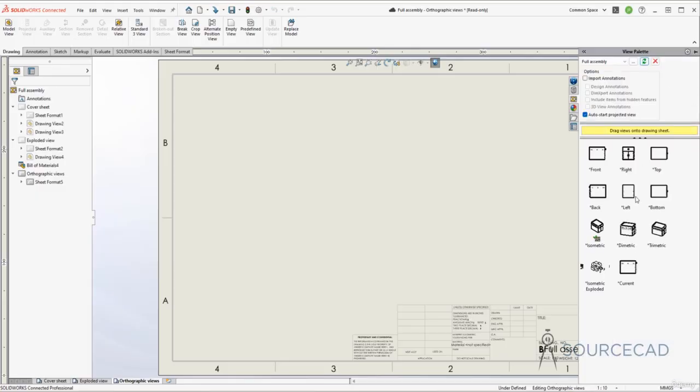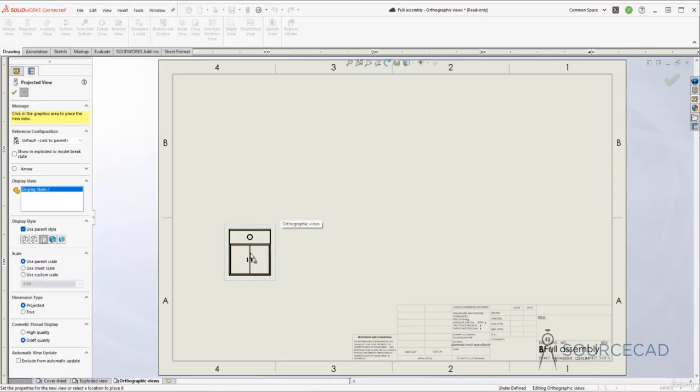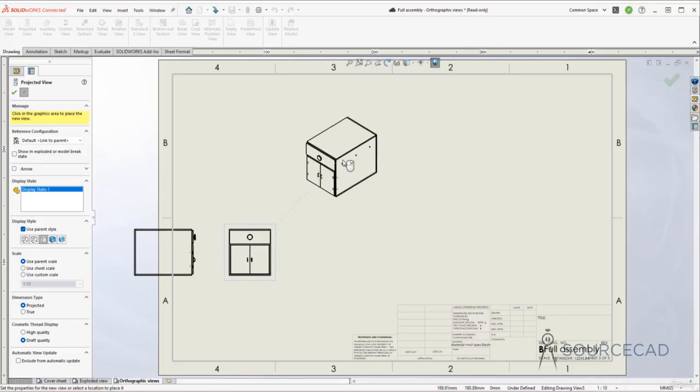And from here, select a view which you want to insert in your drawing. Now I just want to start with right view and I just want this as my main view. So I'll just select it and drag it and drop it here. Done. Now you can add the projected views. So if you move it here, well, that's going to add one projected view here, another one here, another one. I think I should add one here and then another one right about here. So we've got the three views.